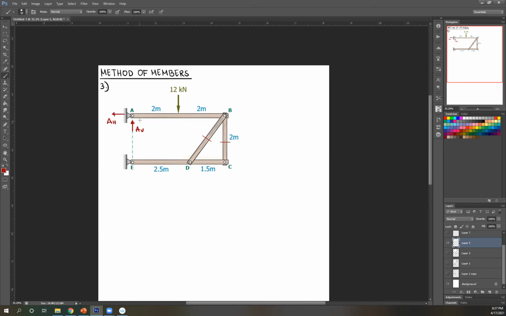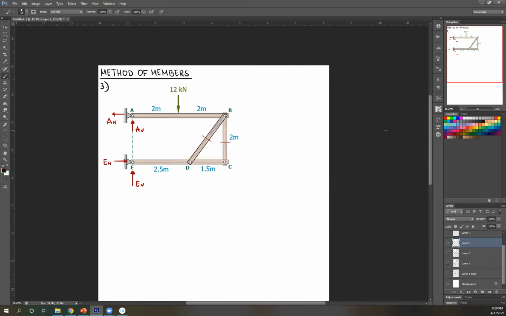Or again, if you want, you can just randomly figure out or guess what the directions are. Up to you. And then here, again, because of the external force, I'm gonna guess this is upward to counter that. Since again, all of this should be in equilibrium. So this is your EV. And then we have a horizontal force to the left here to keep everything in equilibrium. To counter that, your force here should be to the right, since there's no other horizontal force. Okay? So this is your EH.